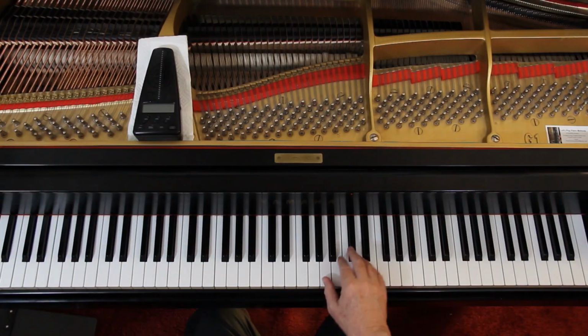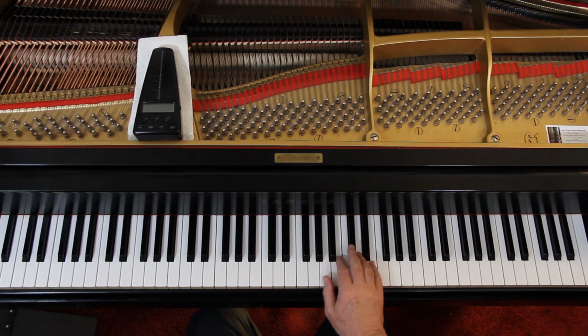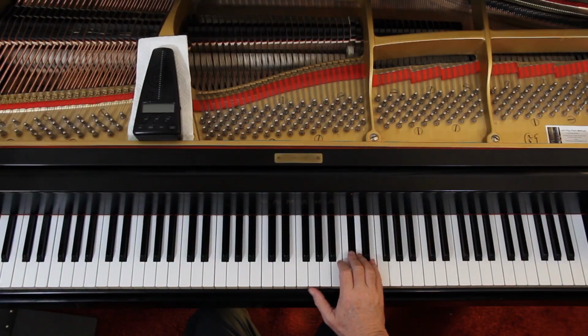3/4 time here. I want to talk about this one hand at a time because the hands are doing different things. Right hand first, eighth notes, 1 and 2 and 3 and. See, we're in this A position now for the A chord. 1 and 2 and 3 and. We're just using the notes in the A chord. Then that's 1, 2, 3. Go to the second line. They're just quarter notes.